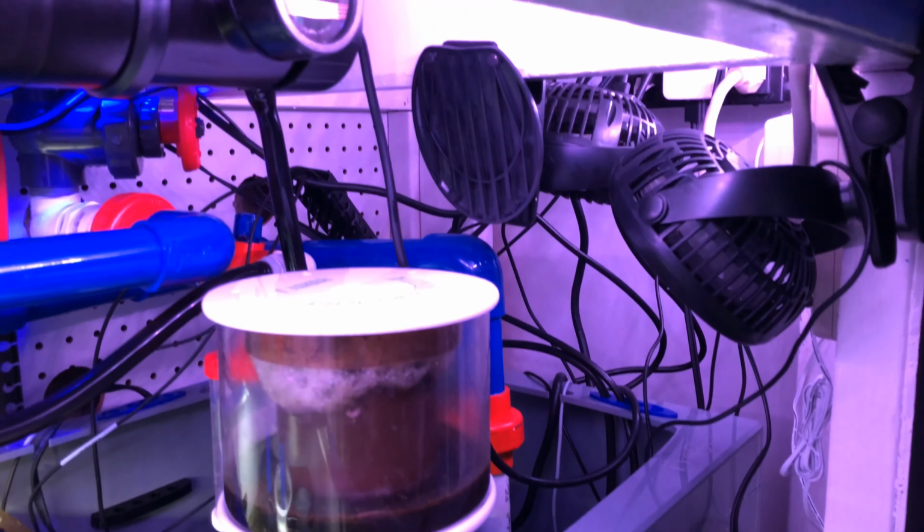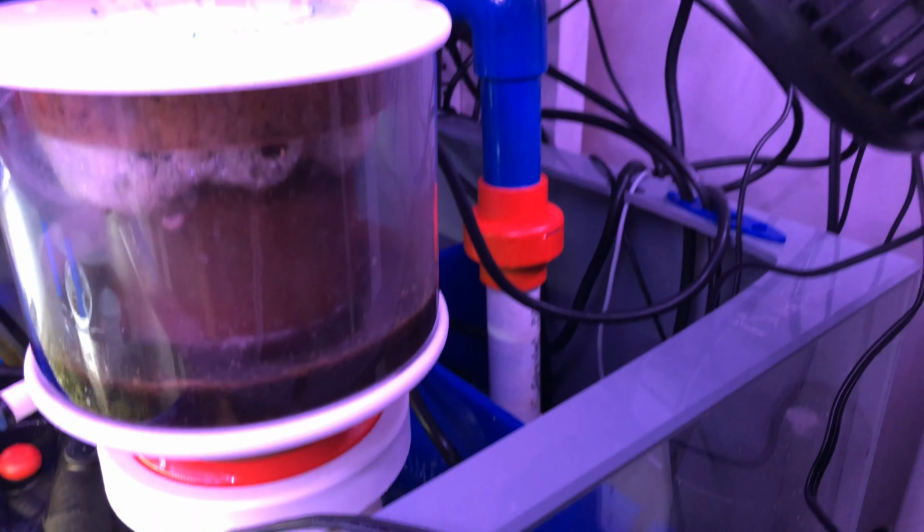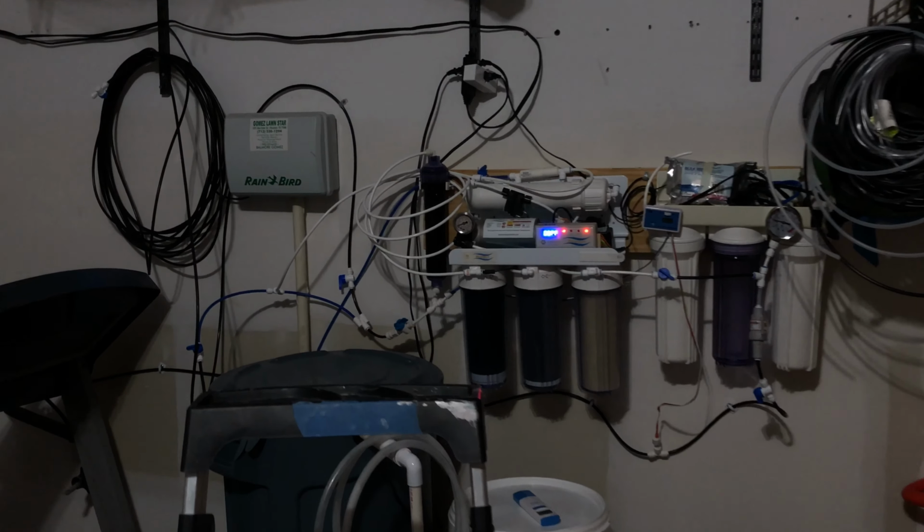It's pretty crazy. I do have two cooling fans on the top that come on and off as needed. Believe it or not, moving it downstairs, for whatever reason, my tank temperature does rise a little bit, so those keep it in check.